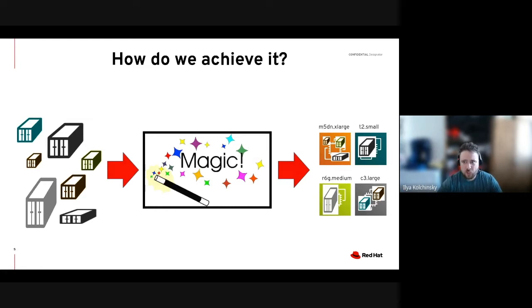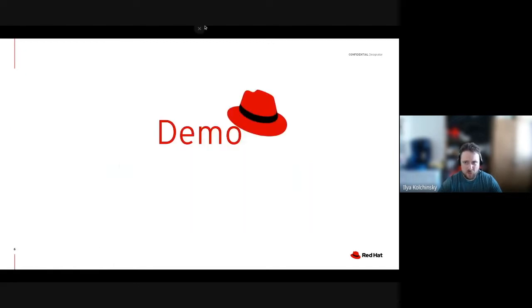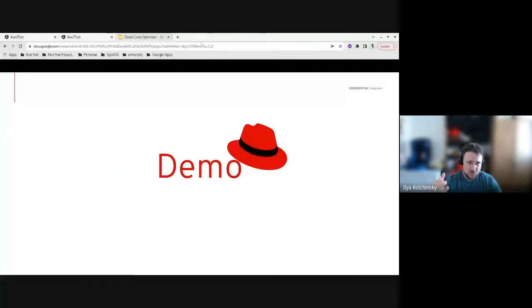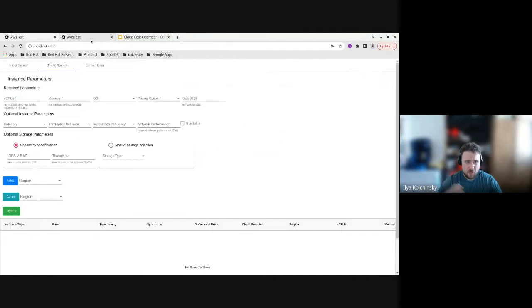To get an illustration of that, let's take a look at a very simple example. The next slide is the demo slide, so I will hand it over now to Adi to show us a small demo. In this demo, you are going to see a really simple case where we have a kind of hello world application, which requires only a single cloud instance, a single VM, to run. Let's take a look and gain a feeling of what it means to optimize the deployment of such a simple application. Go on, Adi.